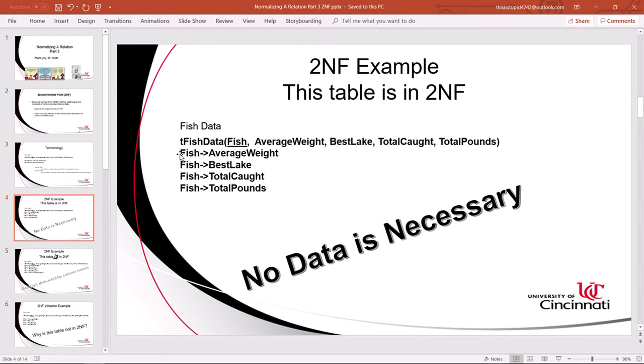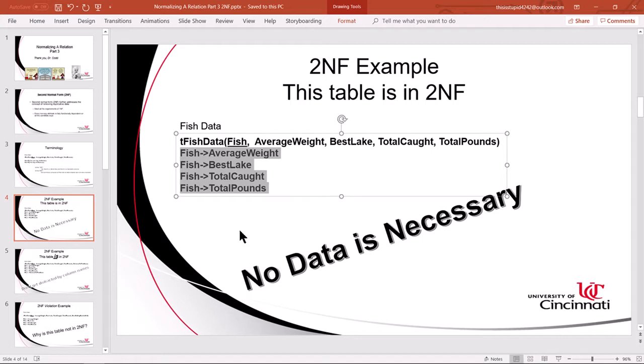And we can see that that is true because every non-key attribute, average weight, best lake, total caught, total pounds, each one of those individually is functionally dependent on the only key, which is the candidate key. Therefore, this table is in 2NF.